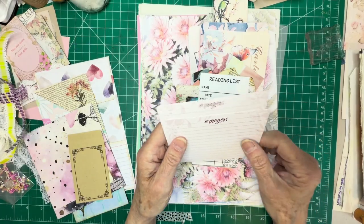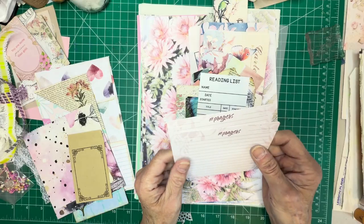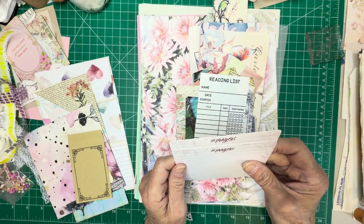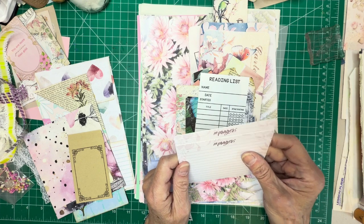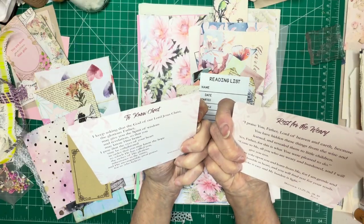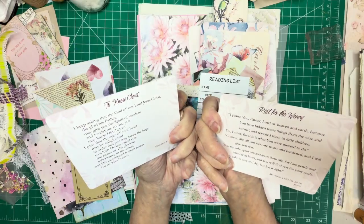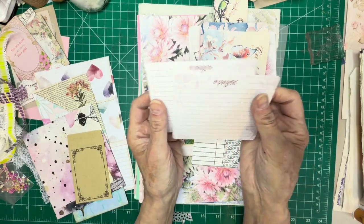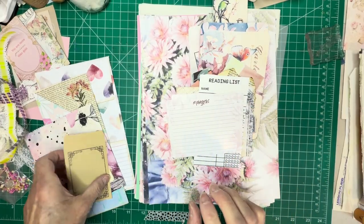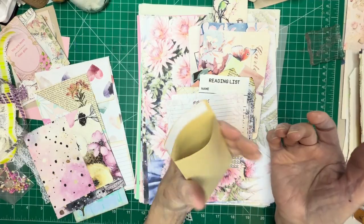I got these prayer cards a while back, and they're in a real pretty tan. I got those at a, I don't know, garage sale, or I don't go to garage sales too much anymore, but I think it was at a thrift store. That's where I get a lot of my stuff. And then it's got scriptures on the back, which is really cool. And then you can write your prayers on here. This I got from somebody, and I can't remember who, but a little tiny envelope. Isn't that cute?